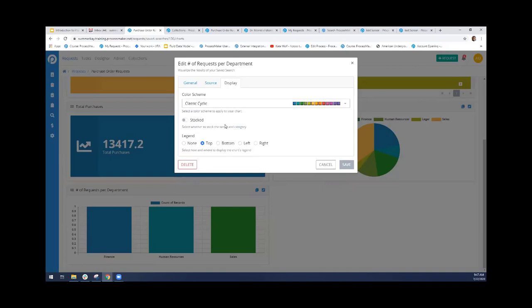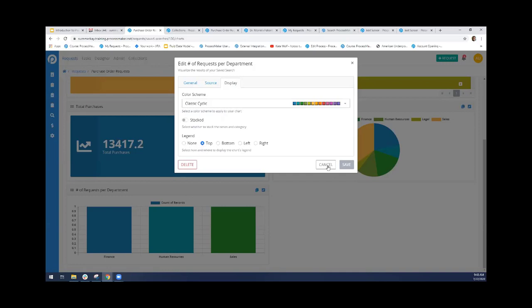So if you wanted to do total sales in 2019 and 2020, then you would do a stacked version, and then you would see the total number of sales in one bar, but also what portion of that is sales in 2019 and 2020. So it's just another way to compare those two metrics in the case you decide to categorize them in that way. And then here is where the legend is.